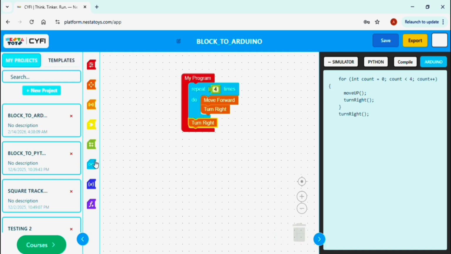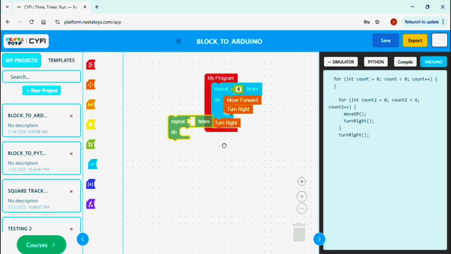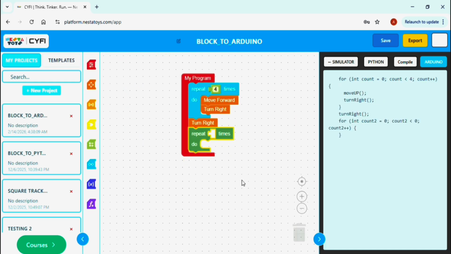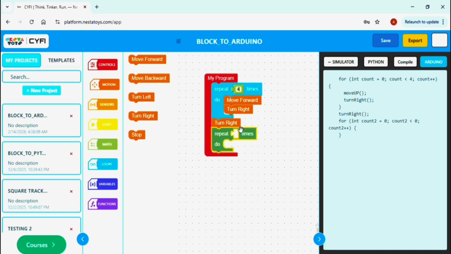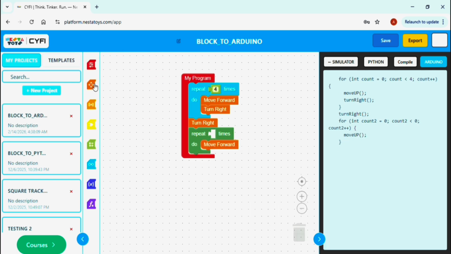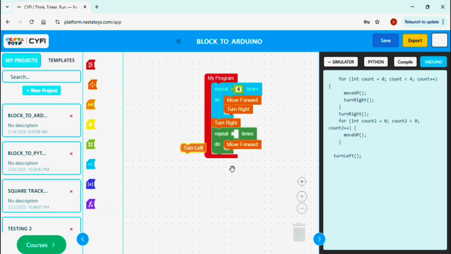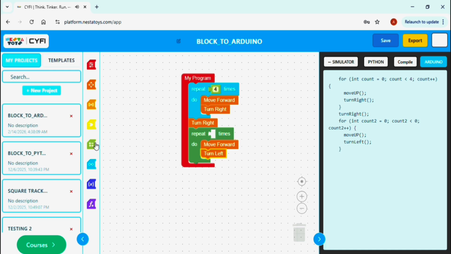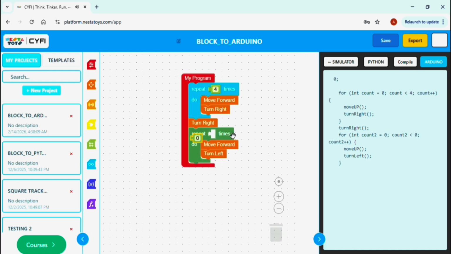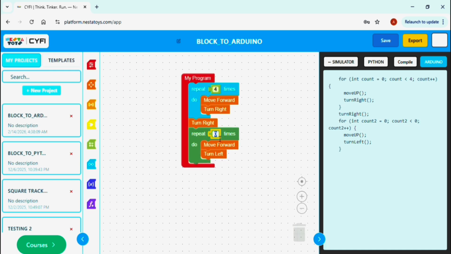Then in the reverse direction, we have to go forward and then turn to the opposite direction. If we turned right before, now we have to turn left. If we turned left that time, now we have to turn right. So move forward and then turn left, again 4 times.